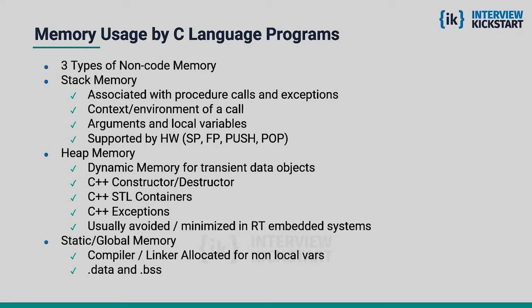The third kind of memory is static or global memory. The static and global are identical in terms of storage, but they differ only in their lexical scope, meaning in the source code of the program, their scope is limited by the compiler, in other words, the namespace. So the variable name is not recognized outside the scope, and therefore it cannot be accessed directly. It can be accessed through aliases such as pointers. That's a different matter altogether.